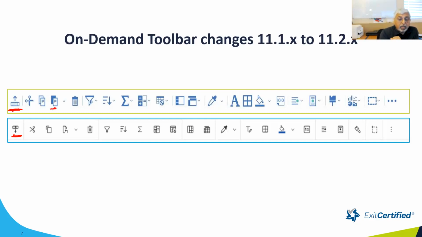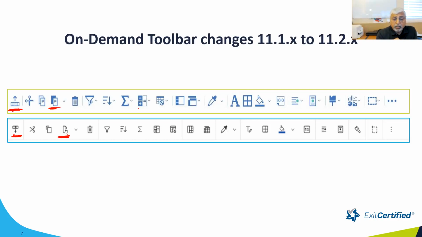Look at the paste icon. It has changed quite a bit. Fortunately, the place of the icons is very similar or the same, so it is easy to figure out what is there, but it would take you some time. The purpose of this webinar is to just make things a little bit easier. I'm sure if you were given 11.2 right after 11.1, you would be able to figure out what is there, but we are trying to present here the changes where we see the most significant changes.